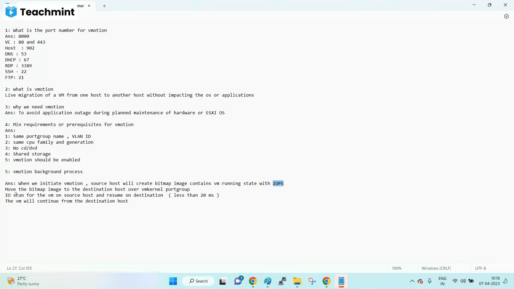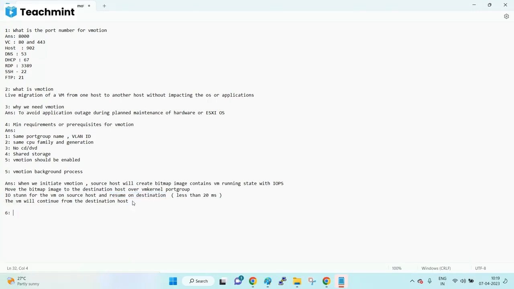Then it will stop the IO operations on the source host. It's called IO stun. Just halt the input and output operations. That means everything will be stopped and will be resumed from the destination host. That's the background process for vMotion.